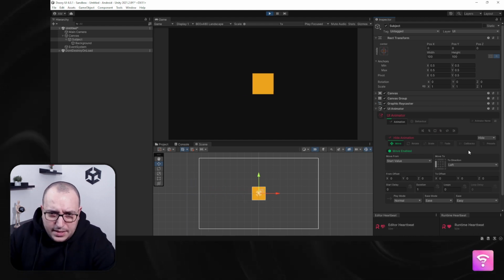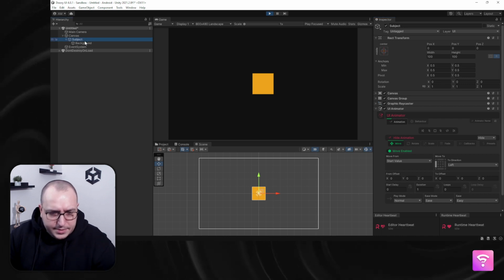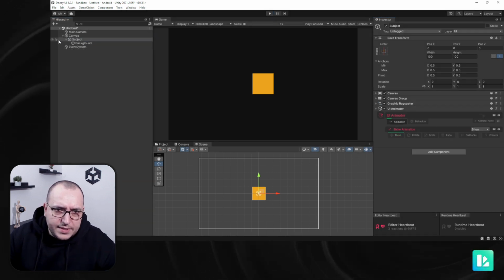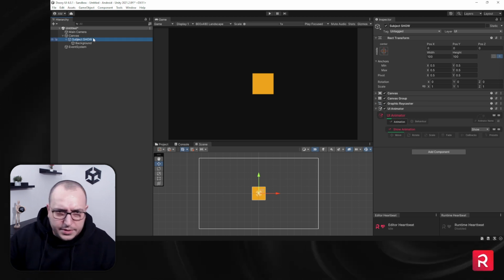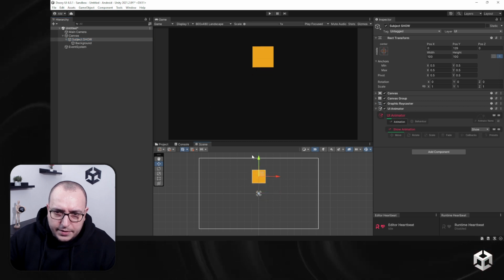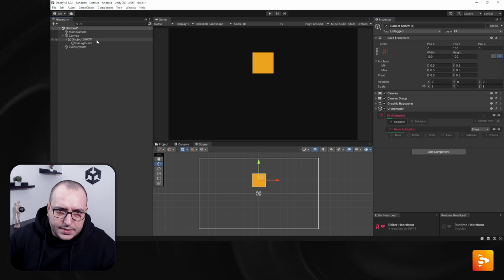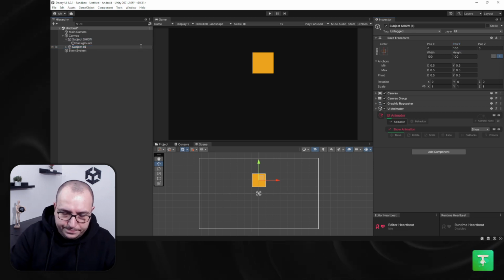So let me just duplicate this. Actually, let's say subject, and let's say show animation, and let's move it here. Let's say 100, and let's duplicate and say hide.